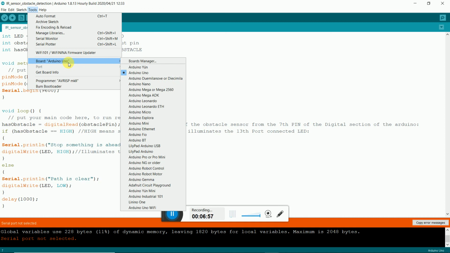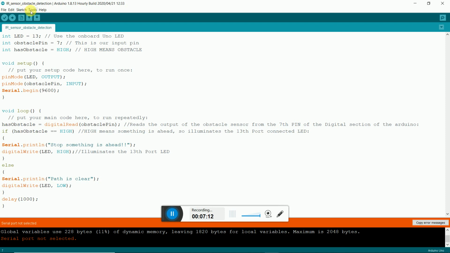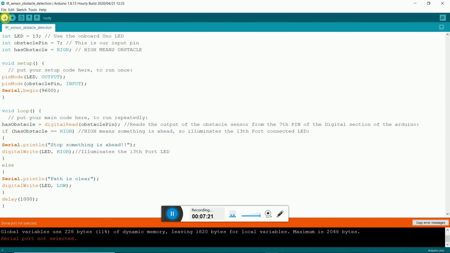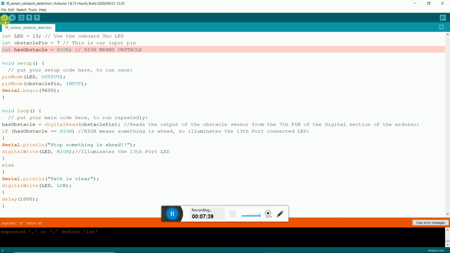This particular software you can use for multiple Arduino boards which are available in the market. Our board is the Arduino Uno, so we will select the board as Arduino Uno. After selecting, we will select the port, which will be automatically detected once you attach the board to the laptop, and then you verify. Verify is basically the compilation of this software. If you make a mistake, suppose you haven't typed this semicolon and you start verifying, that means compiling, it will show an error.